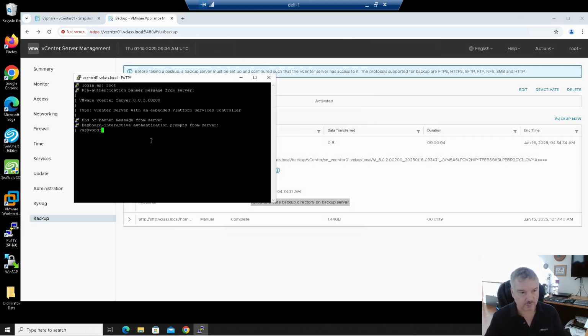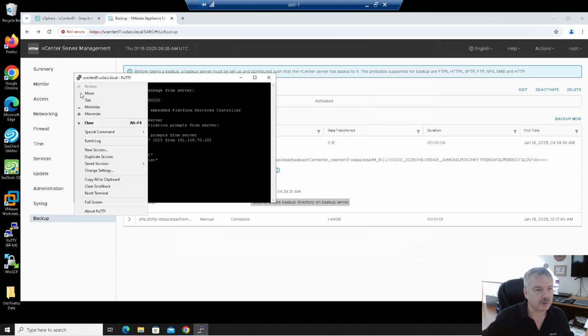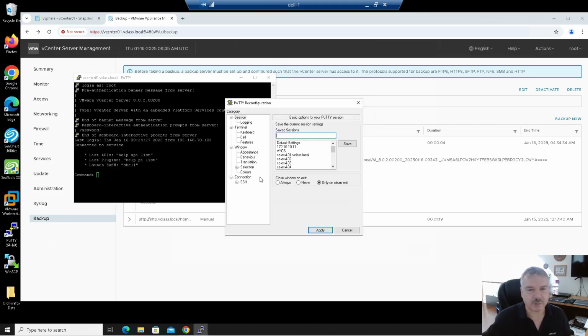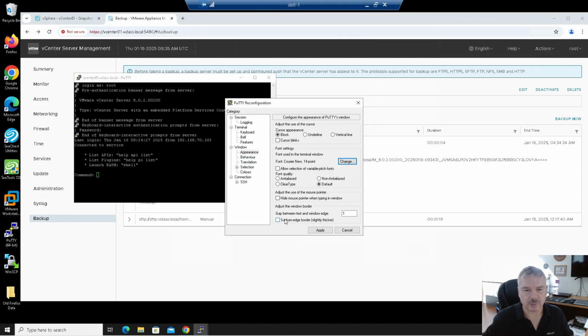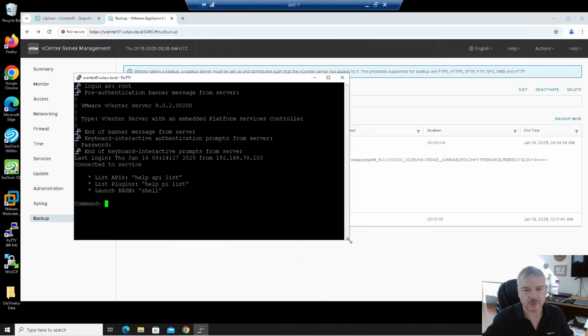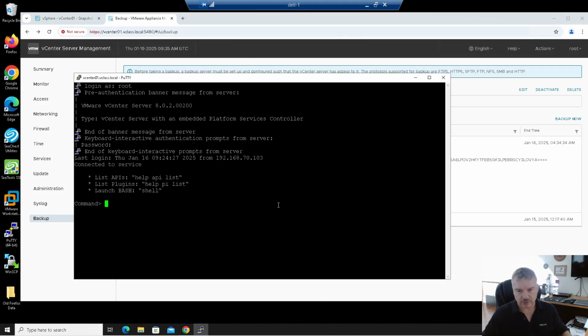There's a bit of troubleshooting for you as well, folks. A little bonus stuff here. Let me just change the size of my font here. I've had some people complain about me changing the background color. Apparently it's difficult to see. So I'm just going to leave it at black. There we go. Let me make this a little bigger.